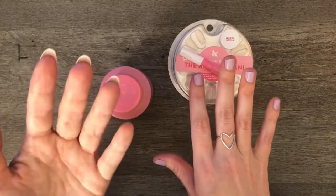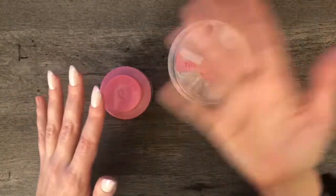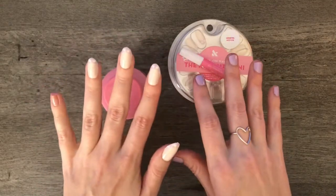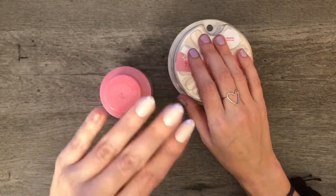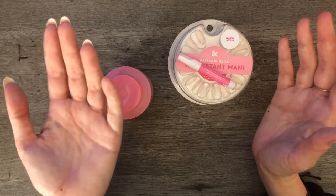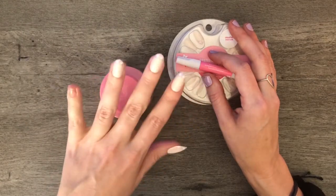These have stayed on. Because I only have them on one hand, I have been using this hand. This is my more dominant hand, so I don't know how well they'll stay on if they were on a dominant hand. But in terms of being on my left hand that I don't use quite as much, I feel like they've stayed on pretty well. And I'll just keep them, I guess, if they keep popping off, and glue them on or reuse them or whatever. I don't see why not.